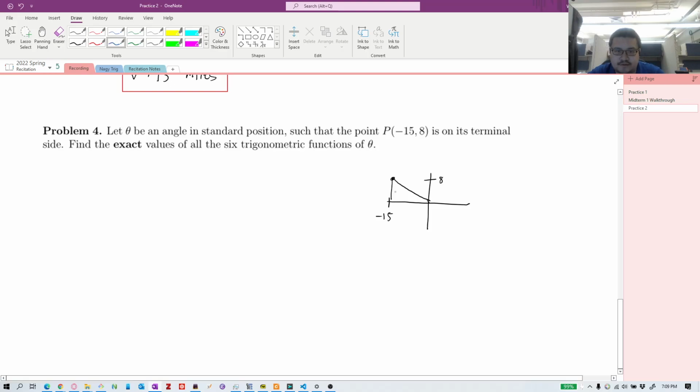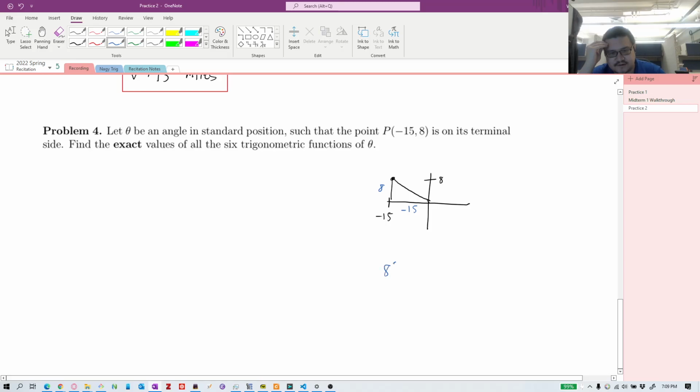maybe also just to help, I'll use a different color. So this side is of length 8. This side, I want to think of it as 15 negatively. We're doing a little shortcut, I guess, where we allow the sides to have negative length. It'll help with reading the values off. And then, what is the remaining side? Either you remember this Pythagorean triple, or you forget, like me, and have to compute it by hand. So let's compute it by hand.